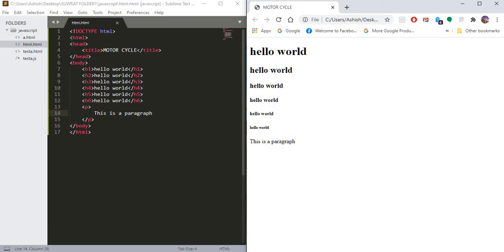You might not know what those 11 tags are. I'll tell you because I know. It is HTML, head, title, then body, H1, H2, H3, H4, H5. So they all add up to 10 elements, and then the paragraph element adds up to 11 elements.